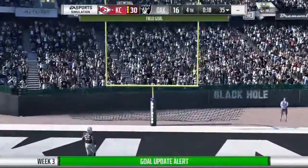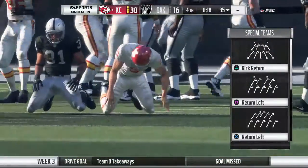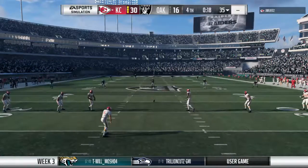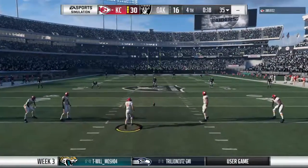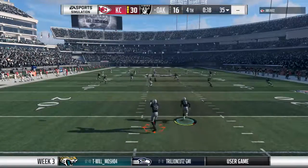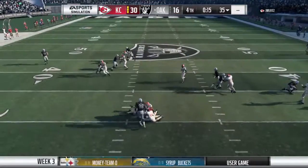And Santos able to put this one up and through. It's good, and that will get the lead up to 14. So they settle for just the 3 there, but clearly anything helps when you're trying to salt one away here in the 4th. Without a doubt, I think a touchdown would have been the final nail. But 3 does give them some breathing room and lets them build up a little cushion.